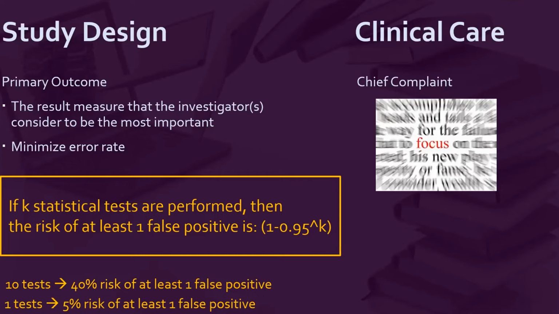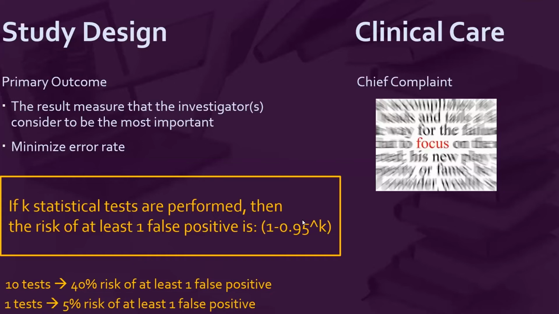I mean, it's almost like you're flipping a coin at that point. It's practically 50-50. But if you stay focused and have one primary focus in the study, then the risk of false positives, when you look at the standard conventions of thresholds used, is really just about 5%. So it's better to stay focused on a preset primary outcome that is defined at the outset of a study. It's just like with clinical care: the scenario with one clearly defined concern is less prone to error.